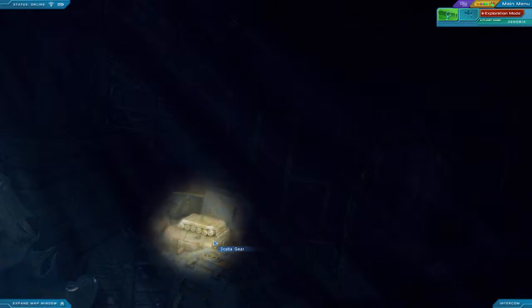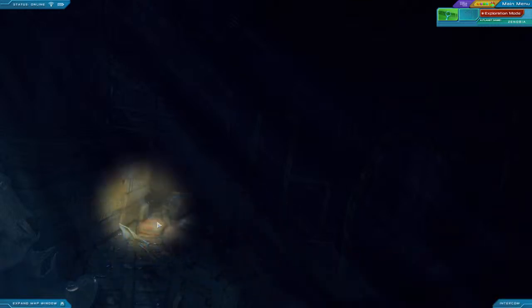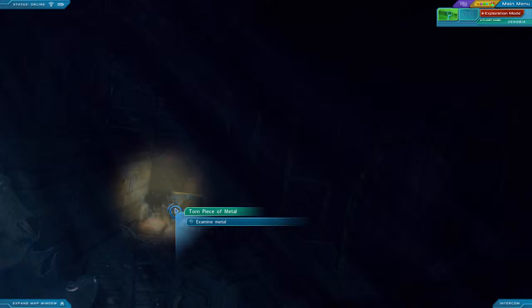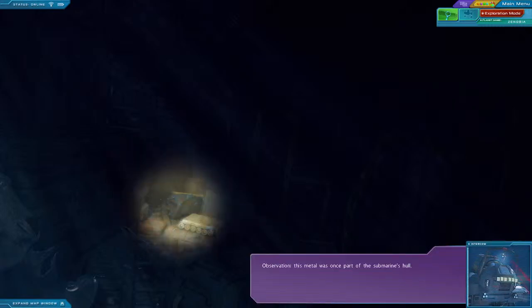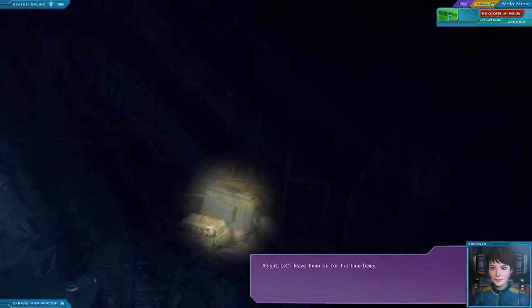Crates. Scuba gear. This scuba gear is broken beyond repair. And it didn't save anyone. No. Torn piece of metal? Observation. This metal was once part of the submarine's hull. It must have been torn away when the submarine crashed. Fair enough.